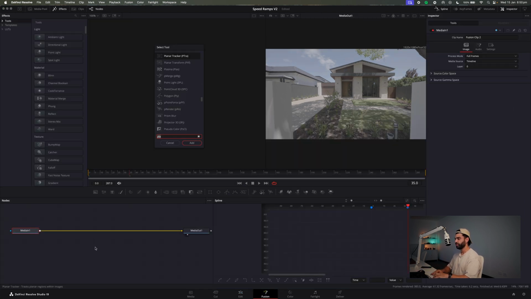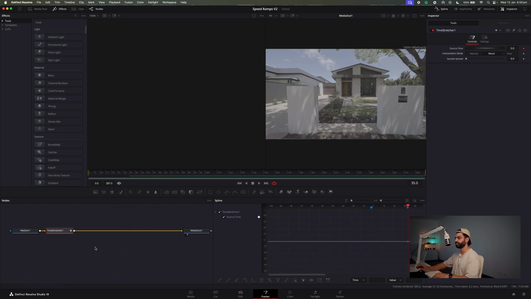and the first thing you want to do is type in time stretcher. Now, this is the biggest problem I believe people ran into from my last tutorial. When selecting time stretcher, it automatically puts a keyframe in. And I think that went over a lot of people's heads because it definitely did with me at the start. So for example, if you drop in time stretcher and your playhead is right at the start, it's going to drop in a keyframe there. But what it's done for me is it's dropped a keyframe on my second marker. So let's get rid of this keyframe.